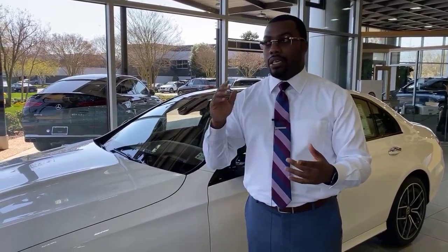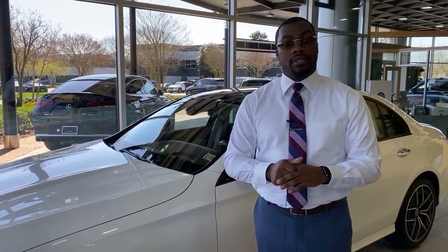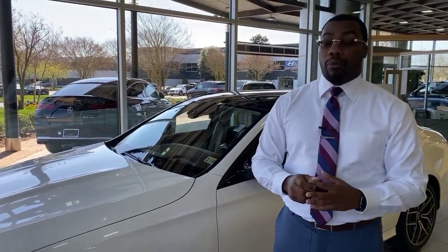Another question. Is this feature on all Mercedes models? Yes, for the most part. The only one that I think it may not be on is our larger SUV, the GLS, because it's such a big tire. It can hold a spare, but I will double check to verify. It's actually on your S-Class, C, GLC, GLEs. They all use RunFlat tires. And like I said, other brands, Lexus, BMW, they're using them as well too.